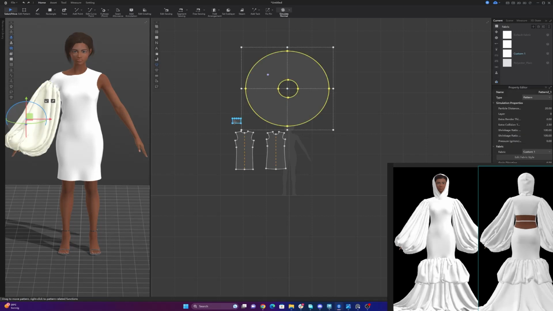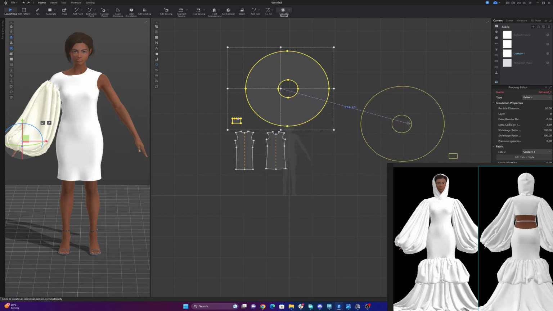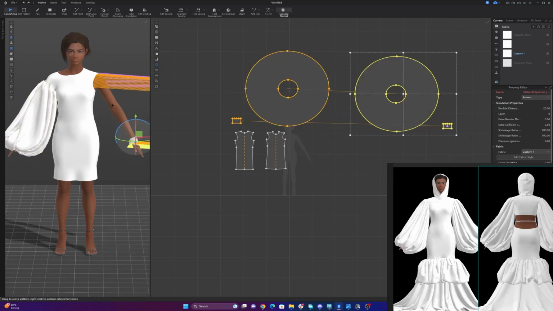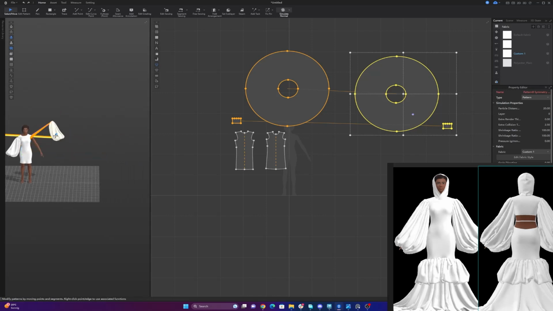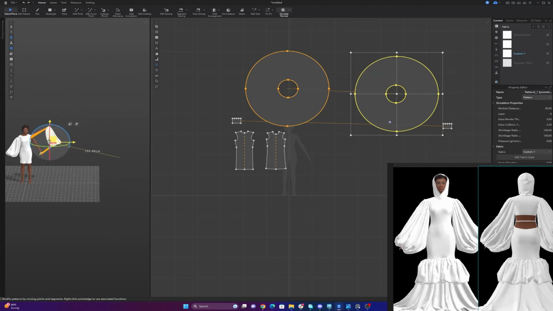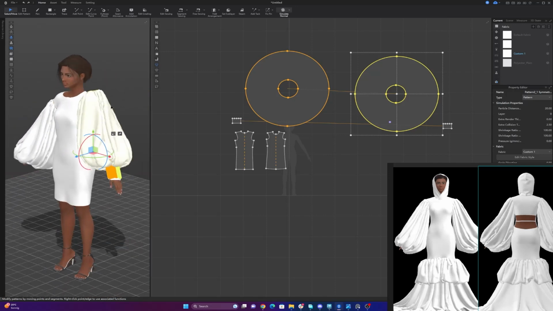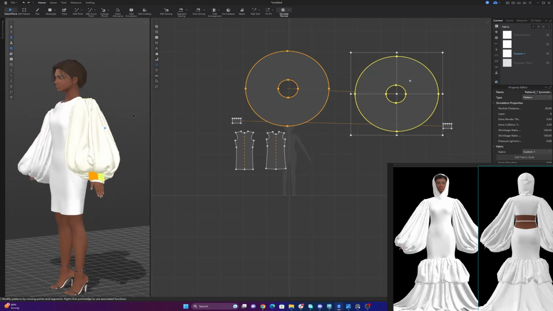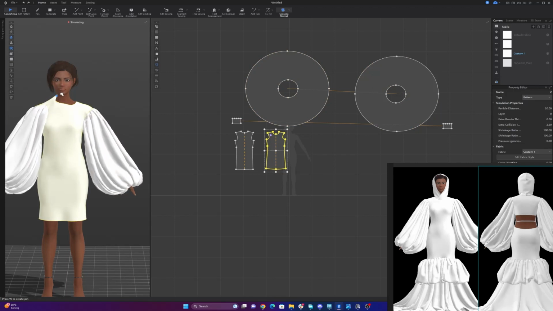So let's click on this and do symmetry pattern with sewing. So that's symmetry pattern with seam, for the other side of the sleeve. For some reason, I don't know why this is not okay. So I just have to pick only this one and try to move it here. Then I have this like this. So let's simulate this. Okay, this is perfect in a way.